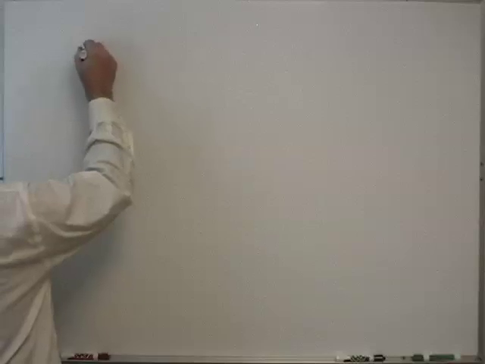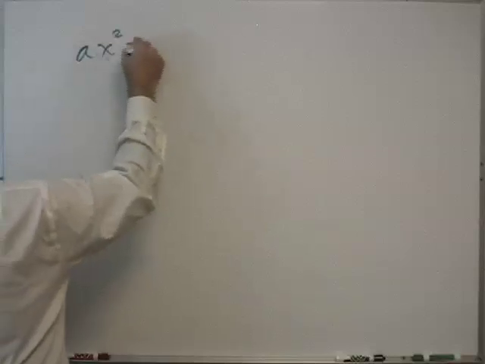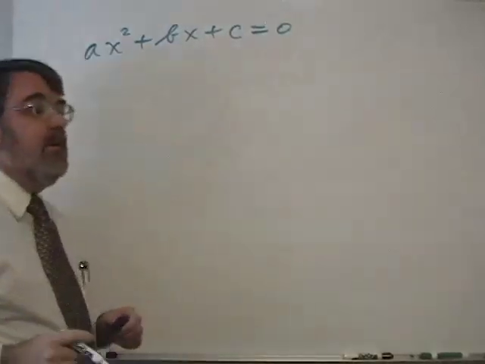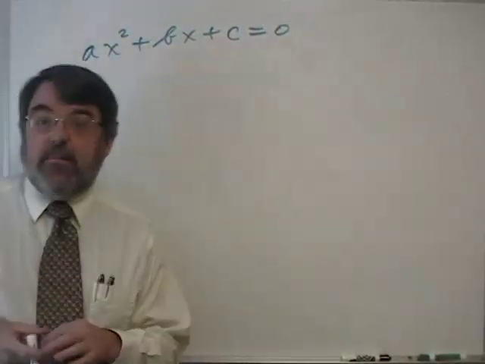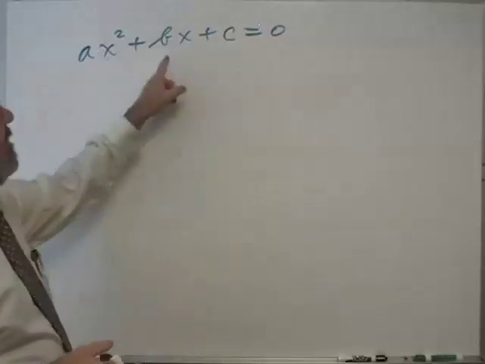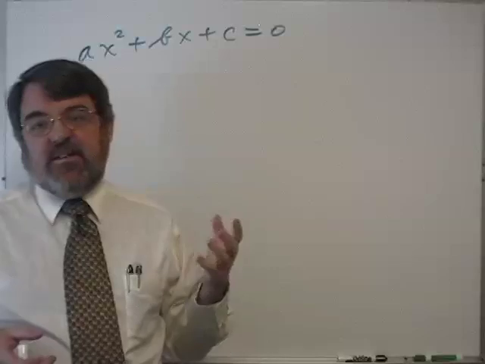Next, we're going to try to generalize the idea of solving quadratic equations. And we can begin by defining a general quadratic equation. So the general form would be ax squared plus bx plus c equals 0. So that's the most general way of depicting a quadratic equation. And the letters a, b, and c represent fixed constants.